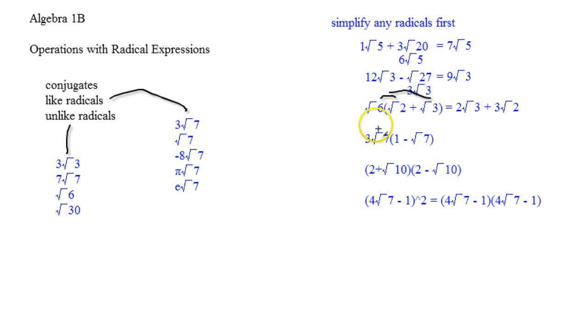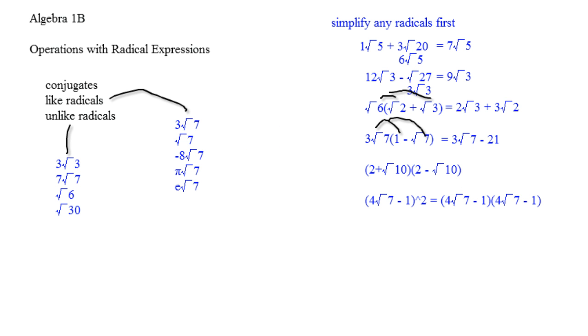Now this one, when you multiply 3 root 7 times 1 and 3 root 7 times root 7, that's going to be pretty simple. 3 root 7 times 1 is 3 root 7, and then that's going to be minus 3 root 49. But if you notice, the root 49 is going to turn into 7, so this just becomes times 7, and then that becomes just 21. And I cannot subtract it because this does not have a root 7 on it, so I cannot simplify it any further.